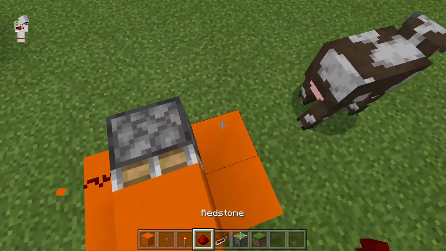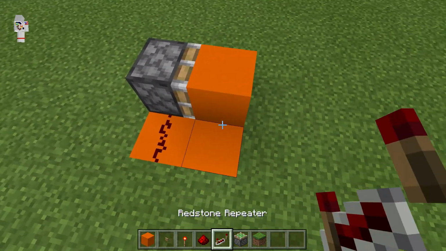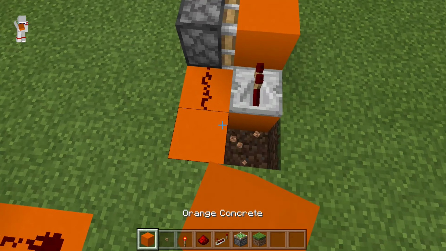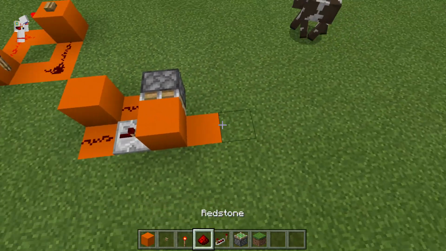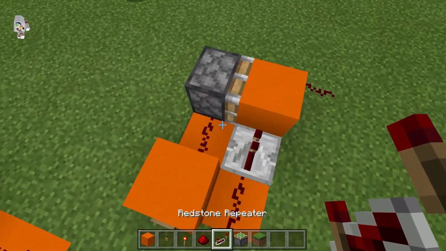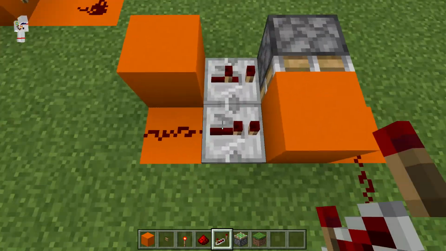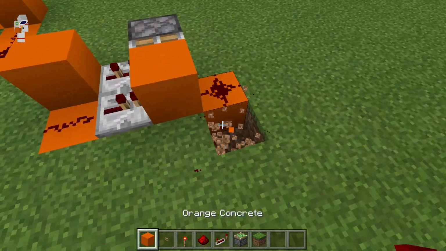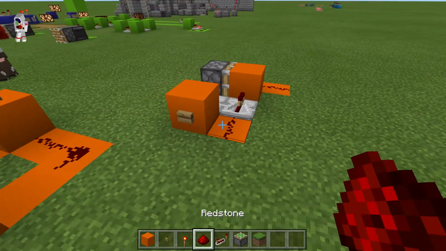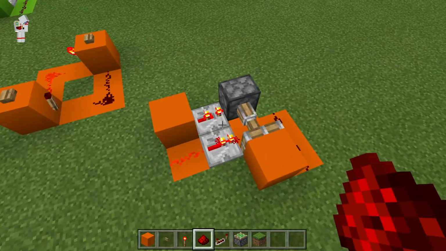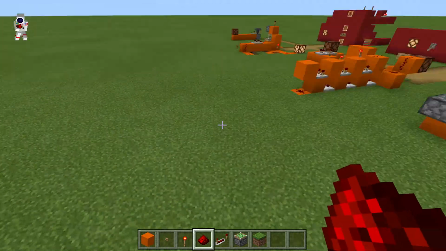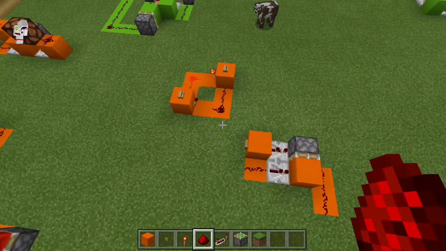This piston. Yeah, you really don't need anything right here. And then you want that going like that. And then input can be right here. And this is literally, oh no, you need a repeater going into here. And it has to be greater than this repeater. So this is literally your circuit. Watch. That's the whole thing right there. This is a rising edge one.